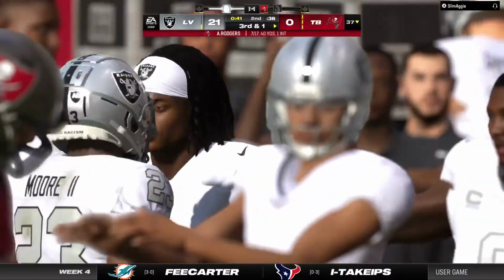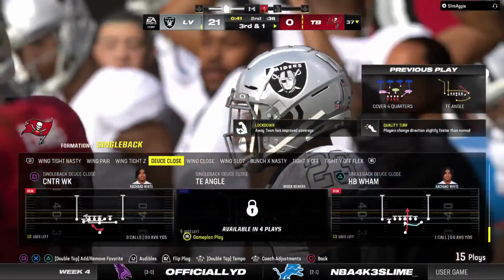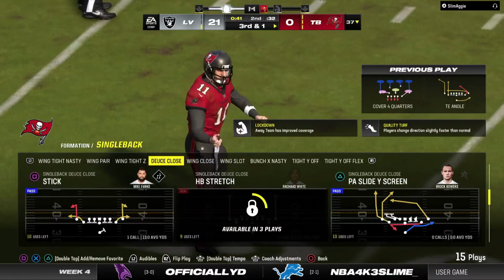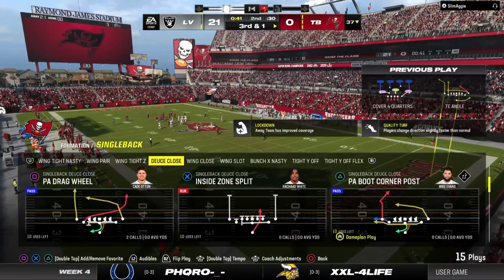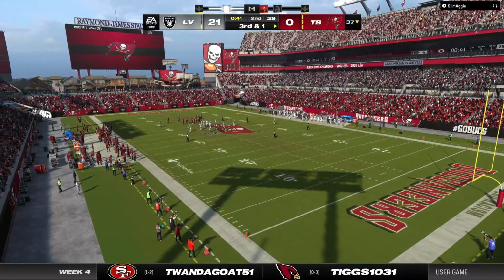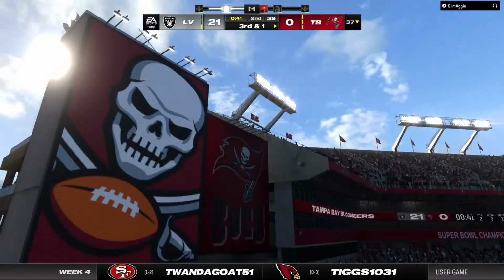A 2nd down pass play there, but it's incomplete. Let's face it, if you want to get back into the game, these are the kind of throws you've got to hit. He's wide open right there. Got to be able to get it to him, don't you think? And those are the throws that haven't been available to them every time he's dropped a pass. Yeah, that's a big miss.